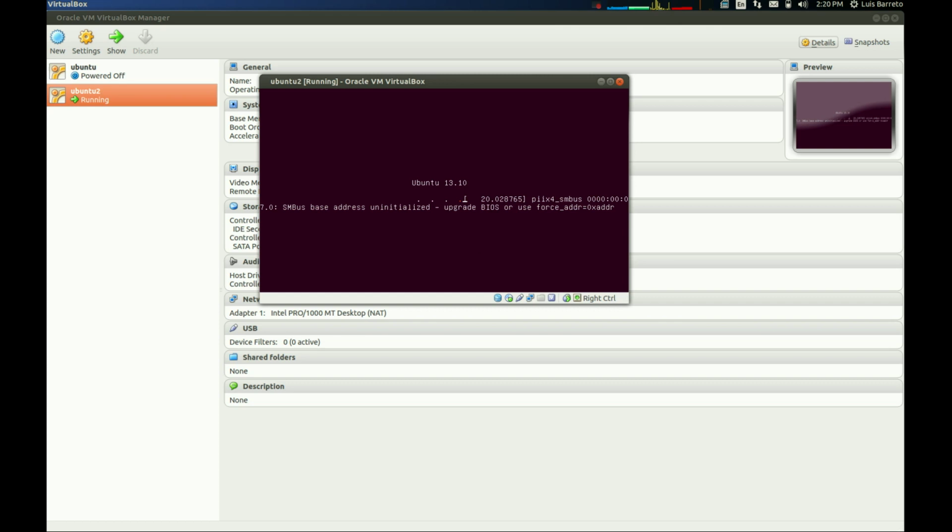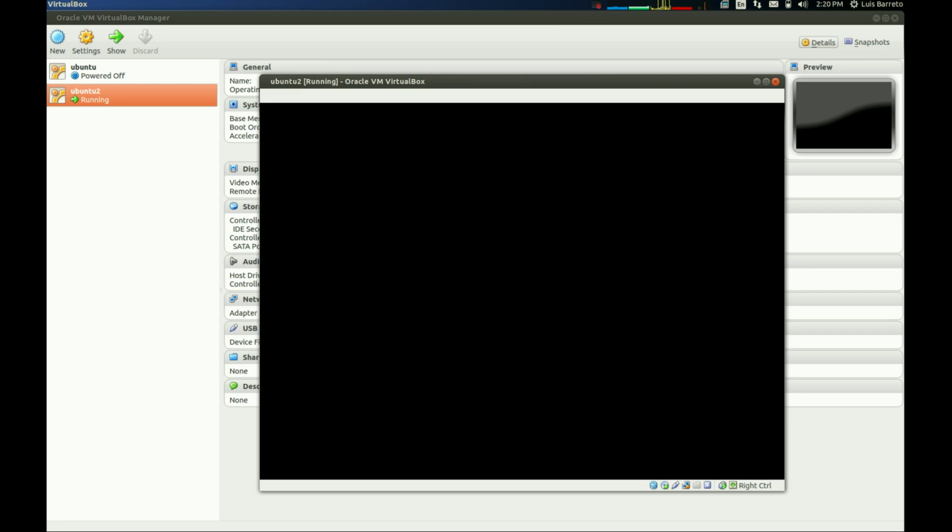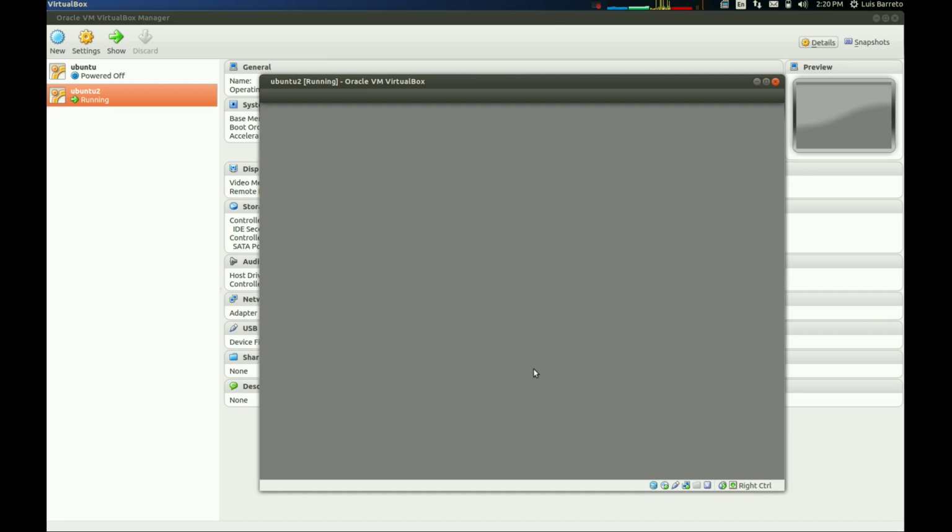So let's go ahead and disregard those messages. Most of those are from VirtualBox themselves. And the OS is finally booting up.